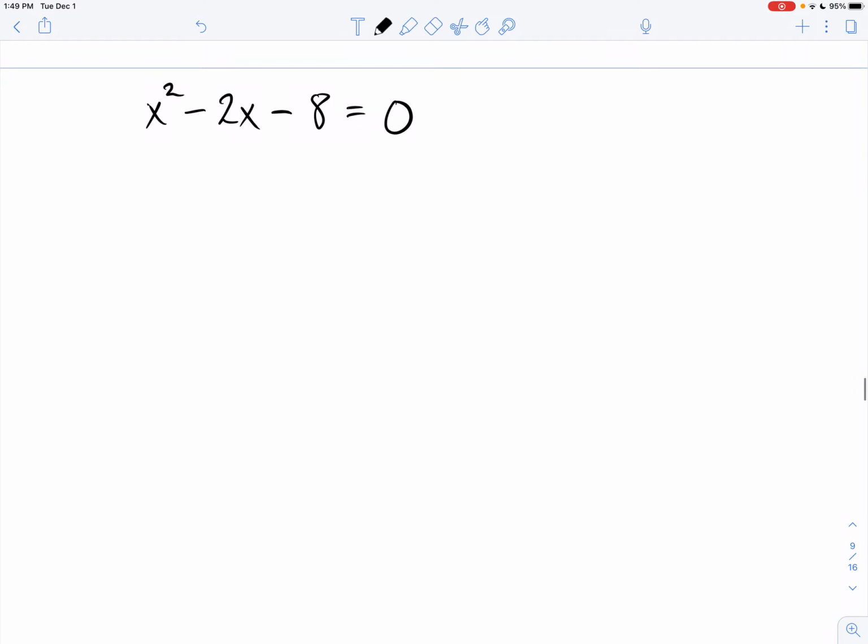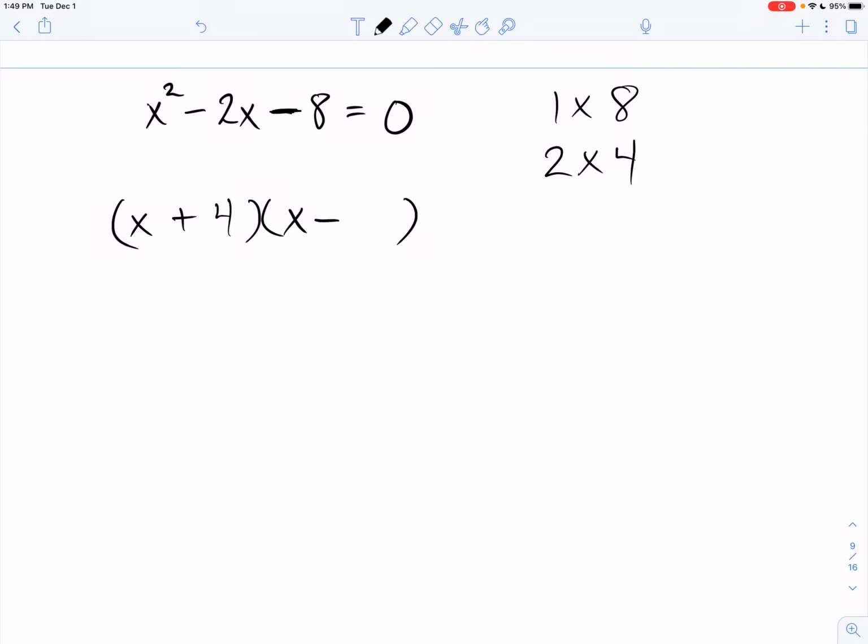Look at that. I already see it and I go 8. Could be 1 times 8 or it could be 2 times 4. But one of those combinations is going to give me a 2 in the middle. Let me clue you in. X and X. It needs to be a -8. Wait, we already knew this rule. If it's going to be a -8, one of these has to be positive, one of these has to be negative.